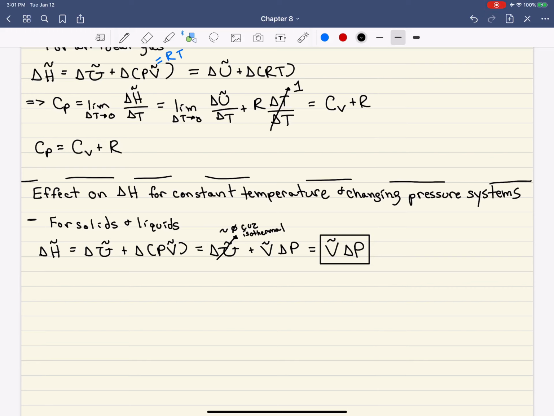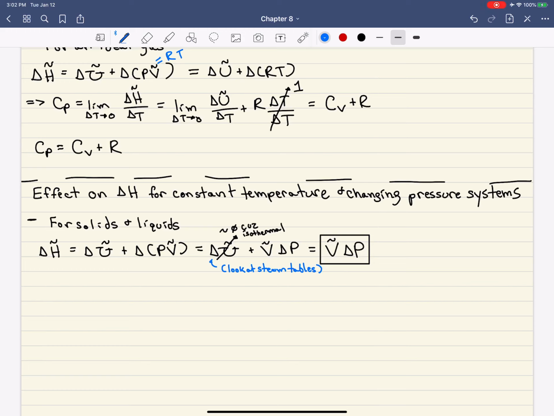So it's a very nice and clean result. This is relevant if you're dealing with pumps or things like that, where the pump is isothermal, but clearly there's a change in pressure from the inlet to the outlet of the pump. To get a good intuition for why delta U doesn't change when the system is isothermal, I encourage you to look at the steam tables. You'll see that at various pressures, if you're at the same temperature, your internal energy values are almost identical, or basically identical.